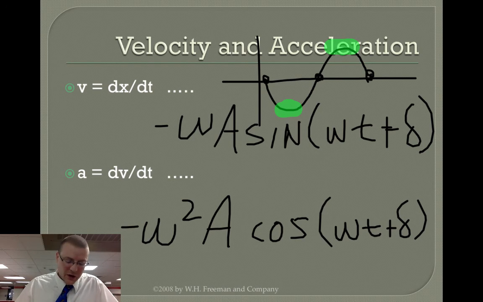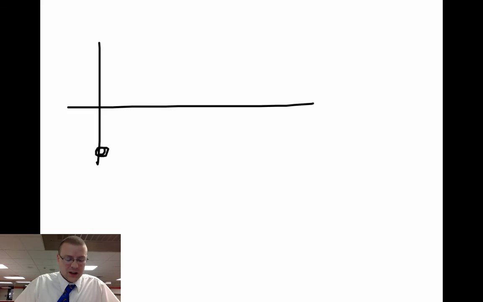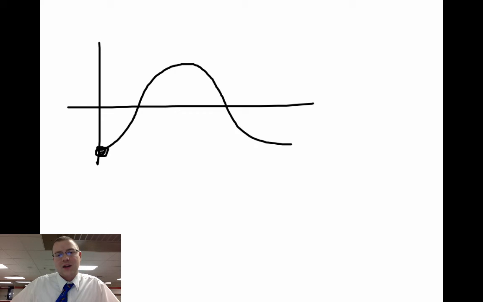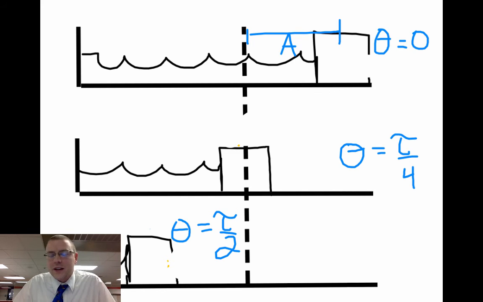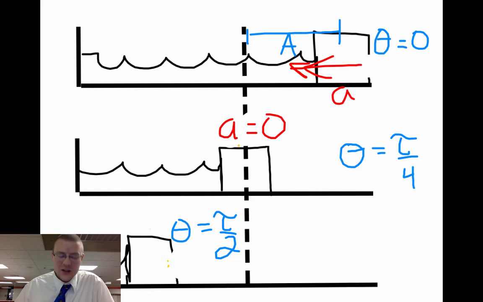Well, what would negative cosine look like? Negative cosine would start at -1, go to 0, go to +1, come back to 0, and go back to -1. So let's analyze our three pictures again and determine each of our accelerations and when they occur. Alright, so we are at the far amplitude at time equals 0. We're farthest away from the equilibrium point. The spring is trying to pull the mass back, and that means there's an acceleration in towards the equilibrium point. So the mass rockets towards the equilibrium point, and when we're at equilibrium, the forces cancel. If forces are 0, that means there's no acceleration.